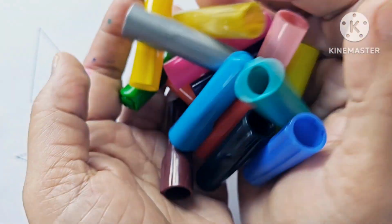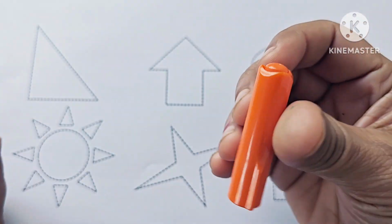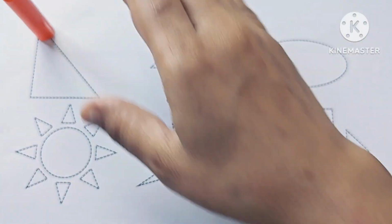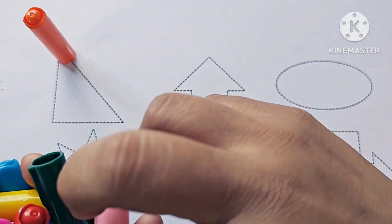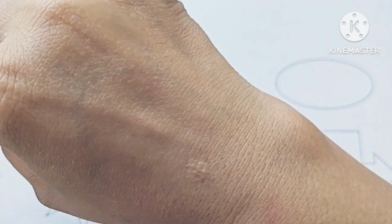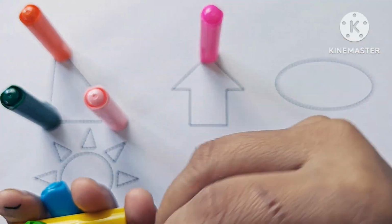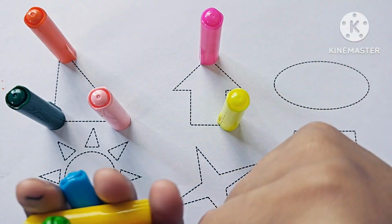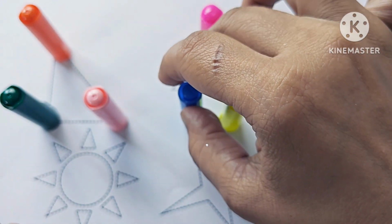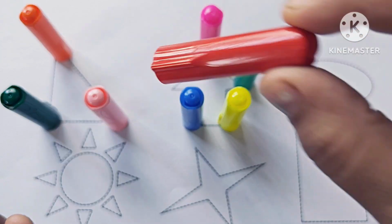Now let us know about the color name. This is orange color. Baby pink. Dark green. Pink. Fluorescent yellow. Sky blue. Sea green. Red.